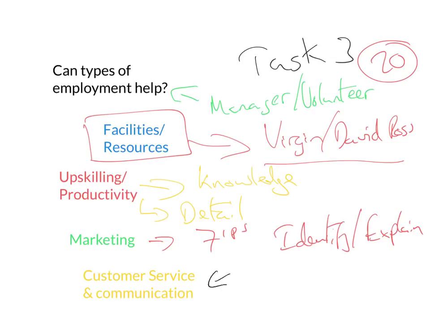And then finally, customer service and communication. Most businesses will use their customer base to inform decisions. So really important that you get an idea about what that might look like. In your recommendations, what are you talking about? Why have you done that? What is the purpose? Could be quite a simple one, but hopefully will be one that will see the most benefit in terms of moving forward and creating a different set of results.